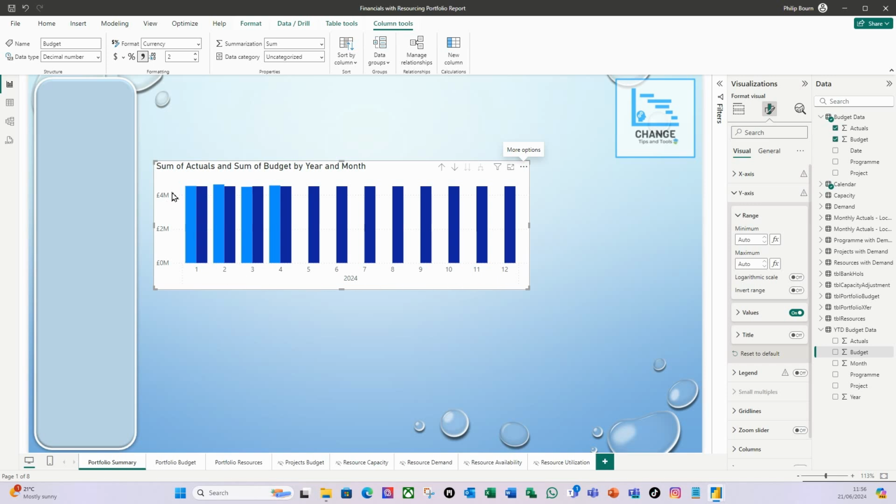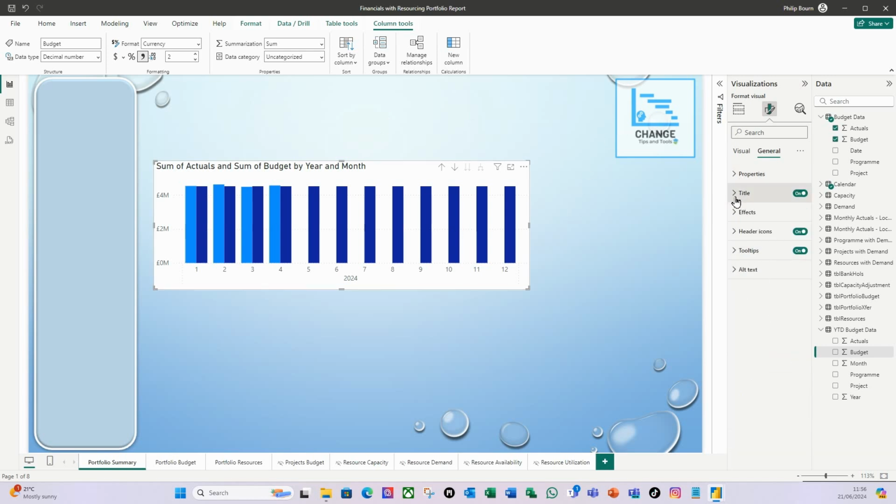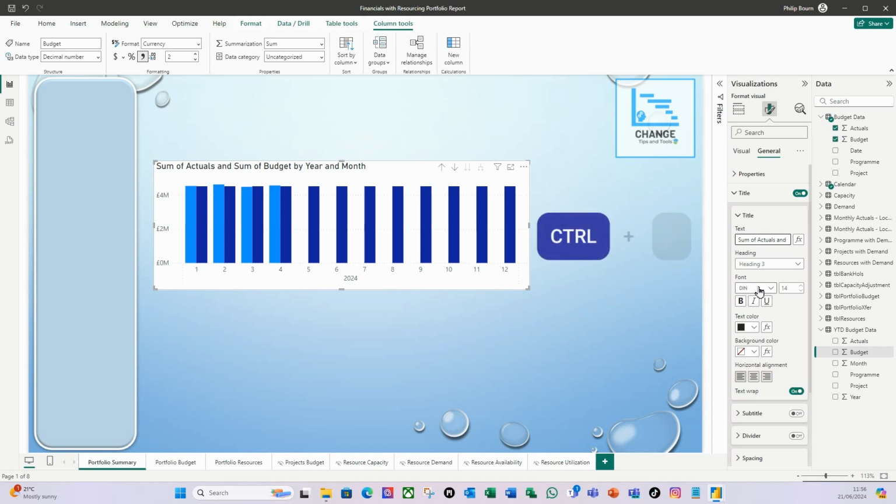Wonderful. I want to change this title. To do that, I'm going to go to General and shrink the properties down. Let's go to Title and I'm just going to do Control-A to select all the text in there.